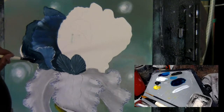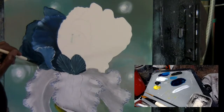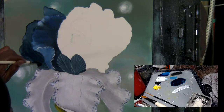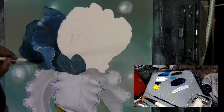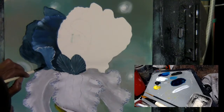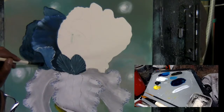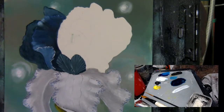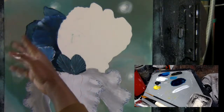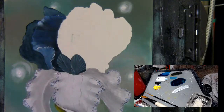Now, once again, these petals tend to grow on you when you block them in, and that's fine. You'll be okay. Once you know what's going to happen when you do them, you're a lot more comfortable when you do whatever subject, especially if you mask it the way I did. Now, the glycerin, as you can see, it moves this paint around. Okay, we're good with that. And then I'll just start adding. Actually, I can start to put a little more detail in the petal before it. All right.